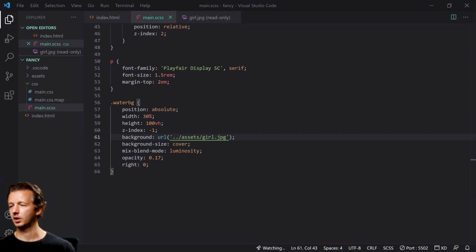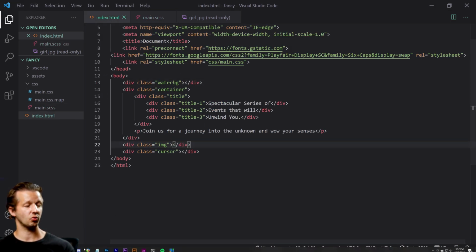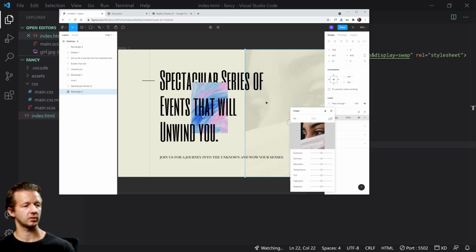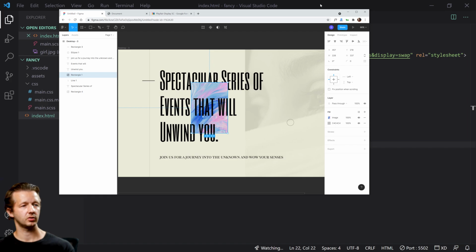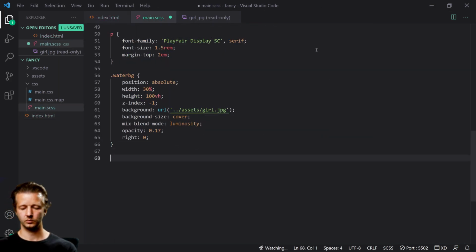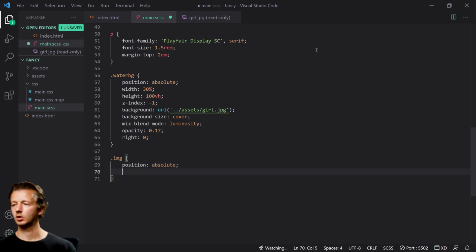That took too long. So now we're gonna take our image, IMG right here, which is in reference to this. Get out of there. This thing. All right, so let's create that real quick. IMG position absolute, width.